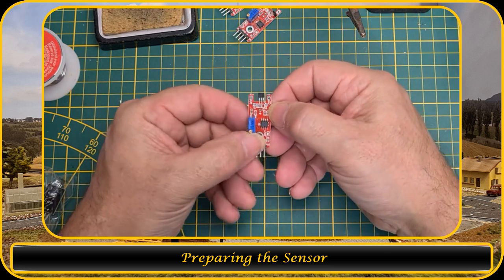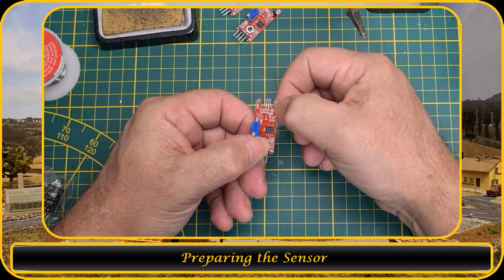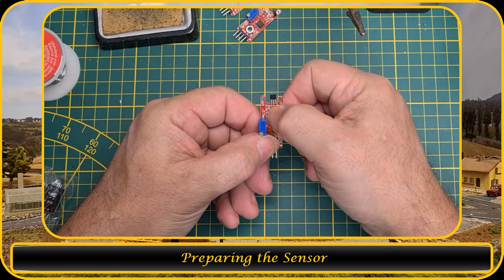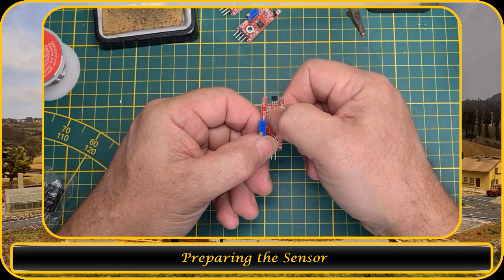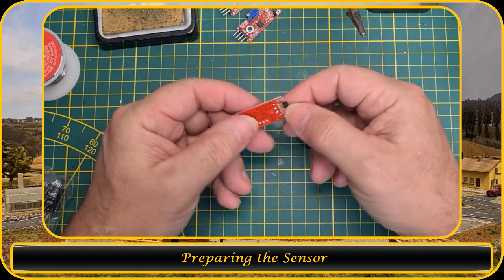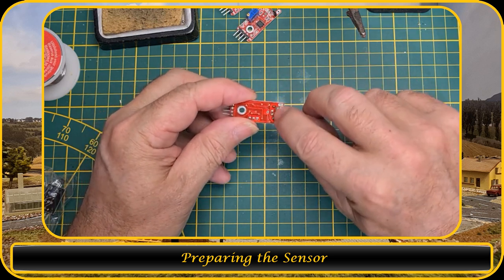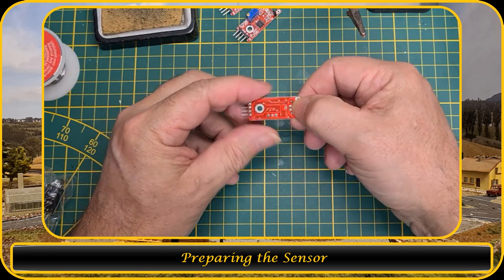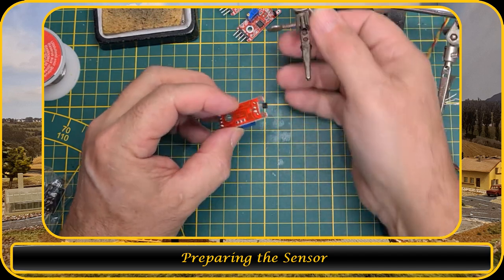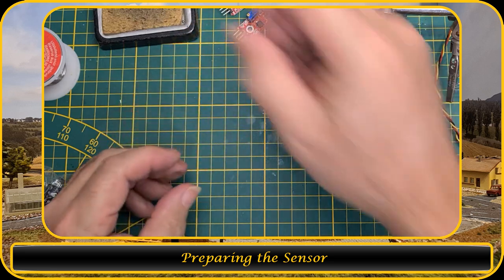So I did a check, and the outside, although it says a G, that should be the 5 volts. The middle lug is the ground, and the S, that is the sensor wire. So that would be yellow, black, red. But since these are fabricated in an automatic machine, this tin or the solder is very hot. So what I need to do is resolder it first, and then I can remove it. So let me do that.